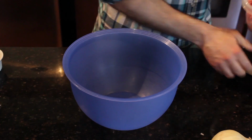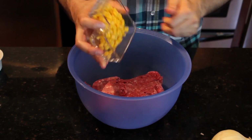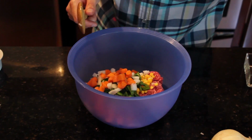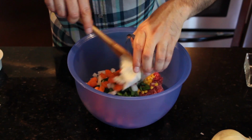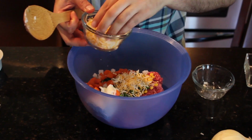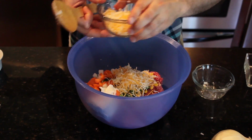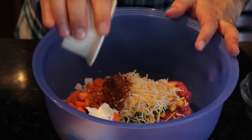and let it sit. We're just going to put the mixture of meat into the bowl, and then simply add all of our vegetables, starting with the corn. To this, we're going to add our 1/4 cup of ricotta cheese, about 1/4 cup to 1/2 cup of this Mexican cheese blend, which again is cheddar and Monterey Jack. Then we're going to put the Mexican spices in there, about 2 tablespoons.